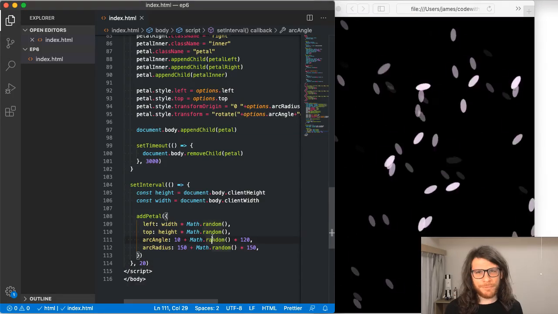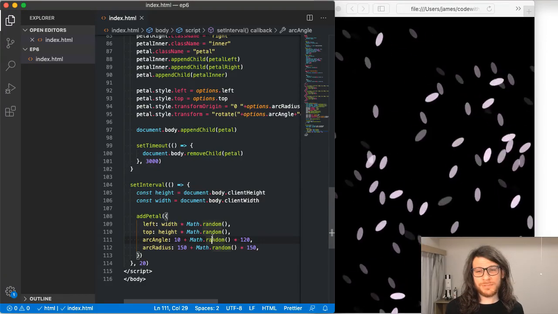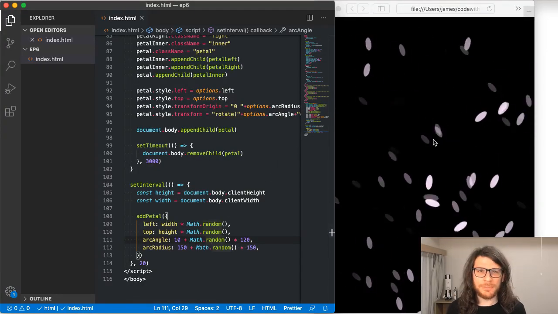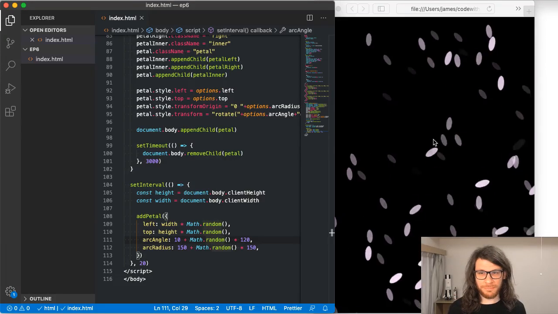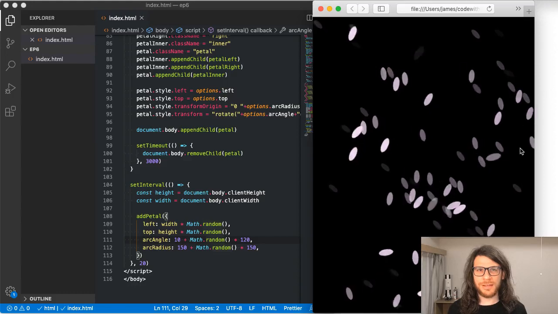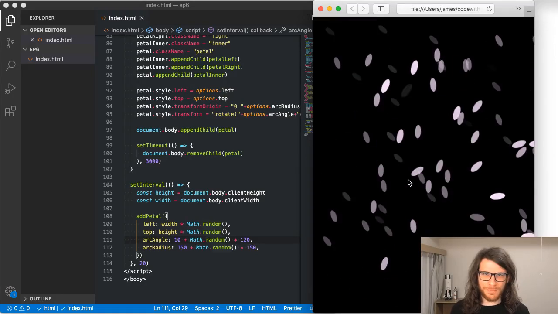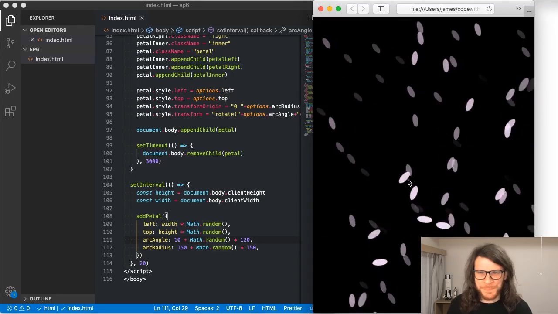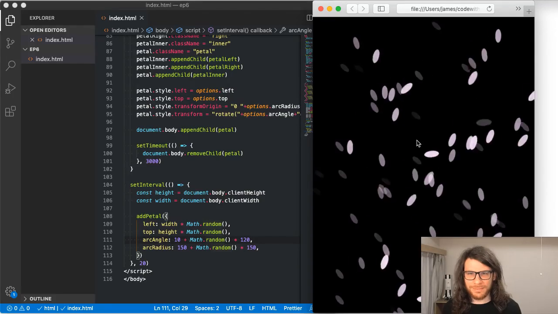So also, if you make your own Cherry Blossom Snow and you want to share it, then put a link to it in the video comments and I'll tweet about it on Twitter. You can probably make it look nicer than this, so you can mess around with the colors, or you can maybe put that little black triangle into the petals like it's supposed to have.